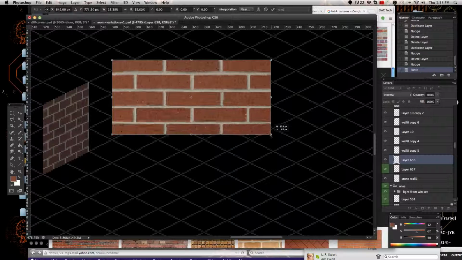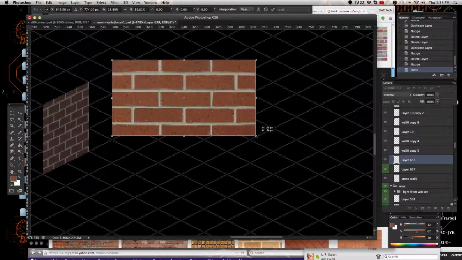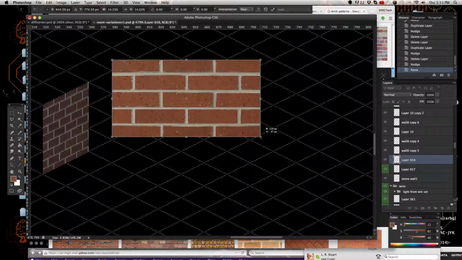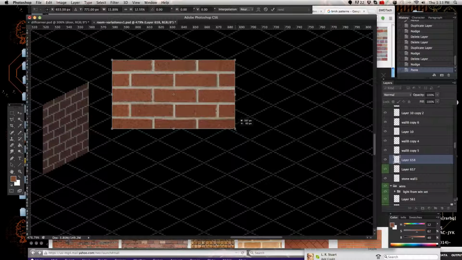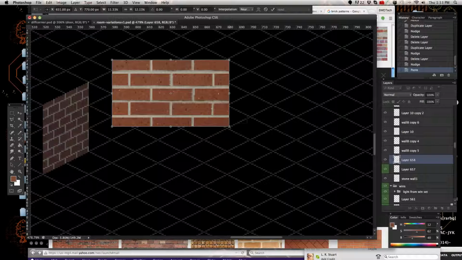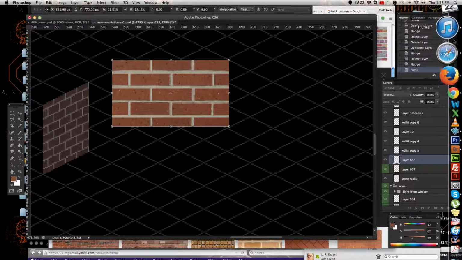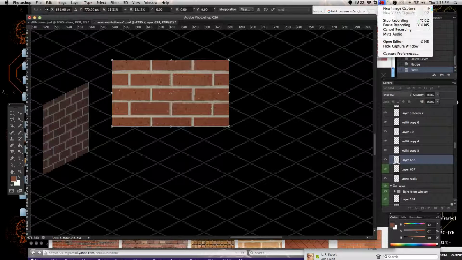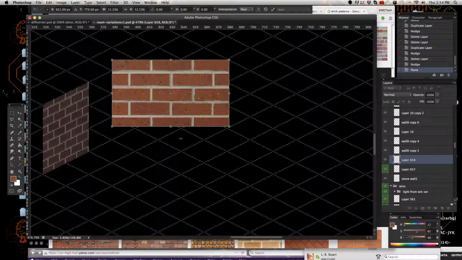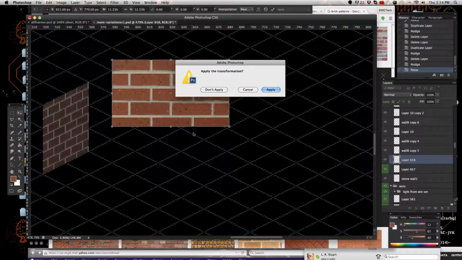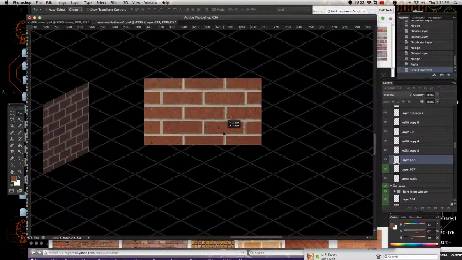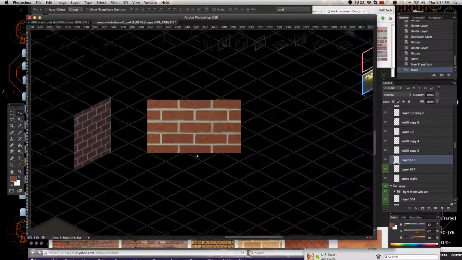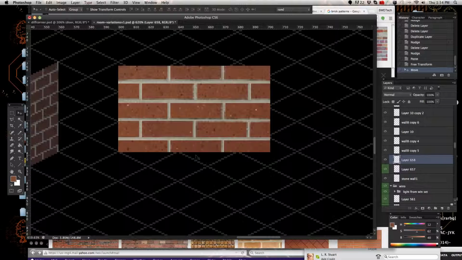All right, so what I'm going to do is scale this down. I'm going to get to a point with this where I want to apply it, and I'm going to want to make it so it's an actual pattern that I can repeat.